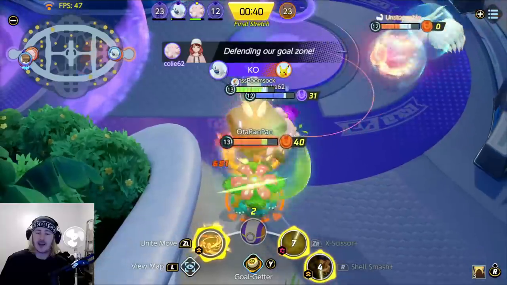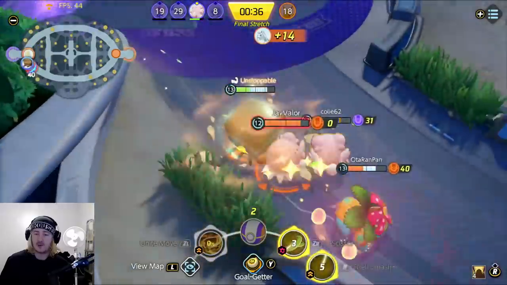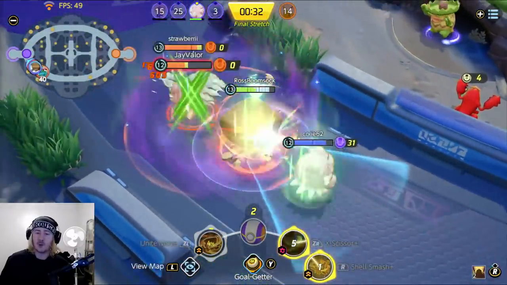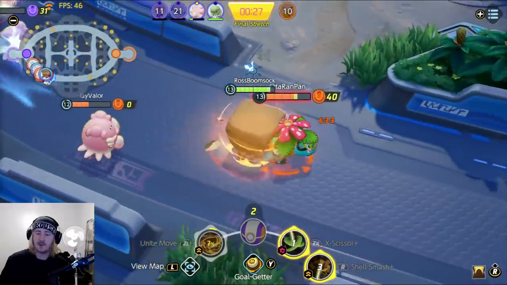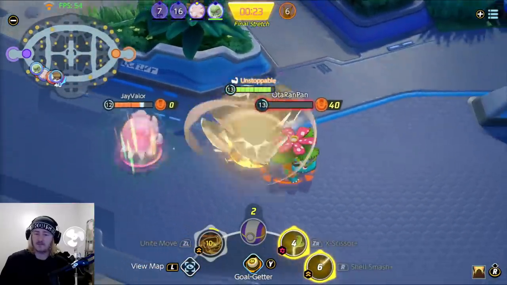Oh, get him away, get him away. We're gonna use crab time now. You got 40 points and I don't want to do that. Go after him. Go after him. Smack him. Smack him. Soft boiled.